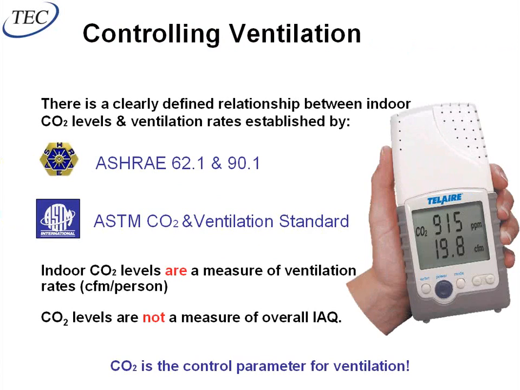ASHRAE 62.1 is the commercial ventilation standard that pretty much most of the country follows. And even if they don't follow it directly, they probably follow one of the codes that are based on it. ASHRAE 90.1 is the energy standard that most states and cities follow in one way or another.